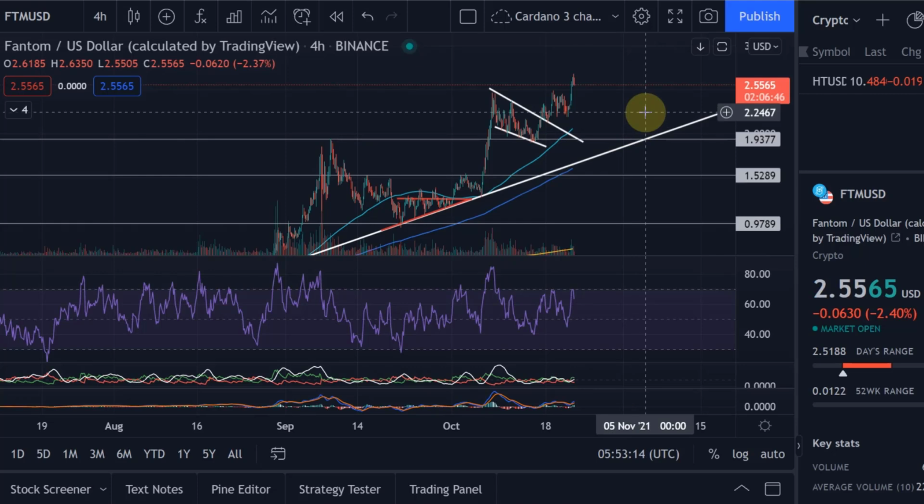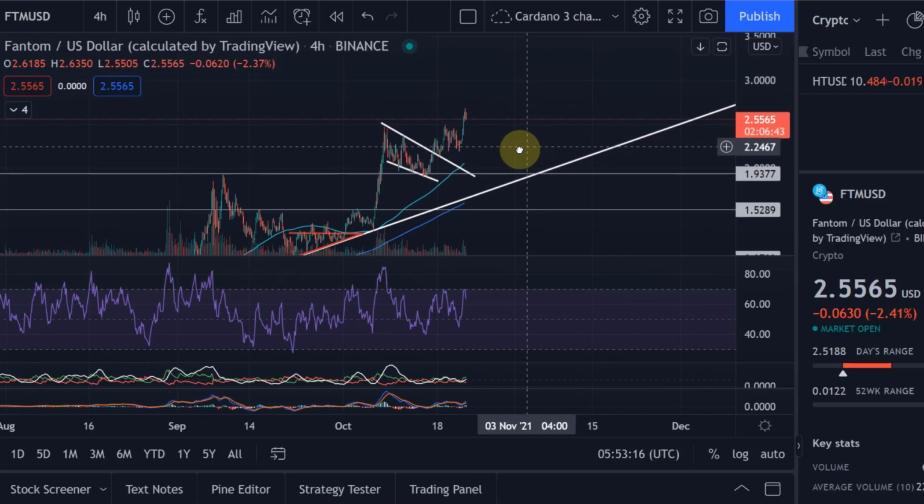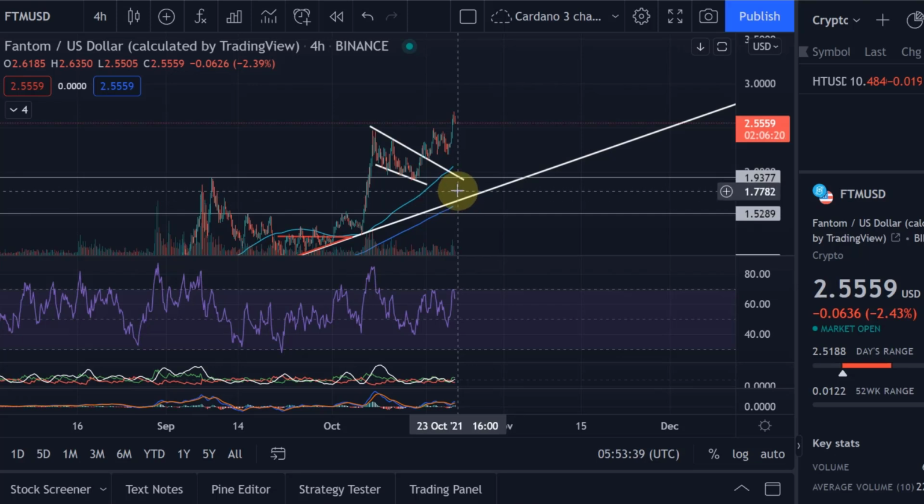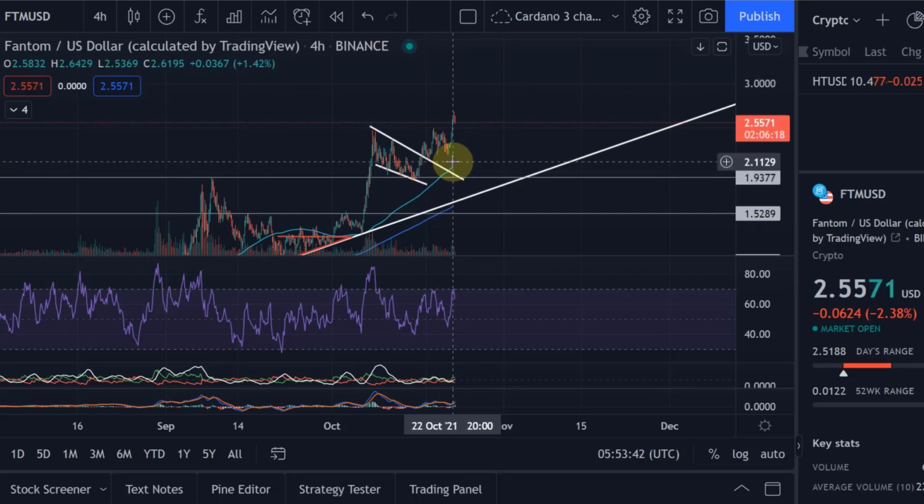So for me, it's all about adjusting the stop loss. And if you're in there for the long run, you won't worry anyway. But if you're in there for the short term, so I've got a short-term trading position here, then it's all about adjusting the stop loss, which I will certainly set probably below these lows here, or even below the 20-day moving average potentially. So in case it dumps hard, maybe I can buy back cheaper, maybe at this trend line, because I think if we drop below these lows, there might be one more support here before we then drop to the ascending trend line.